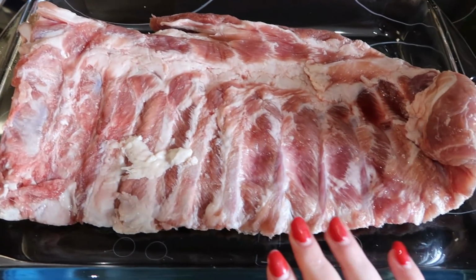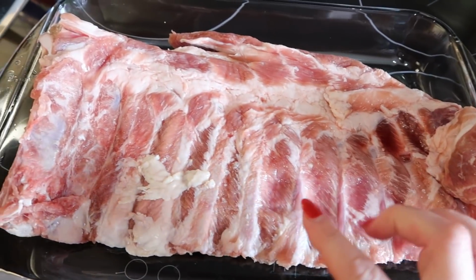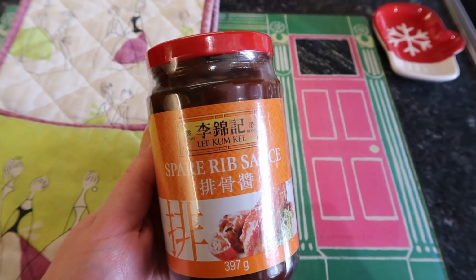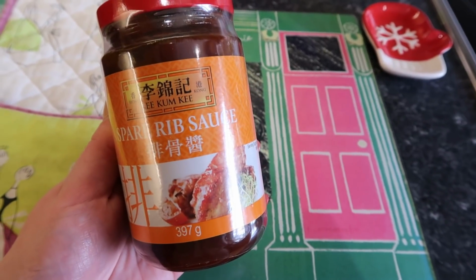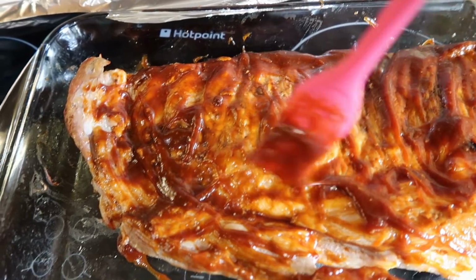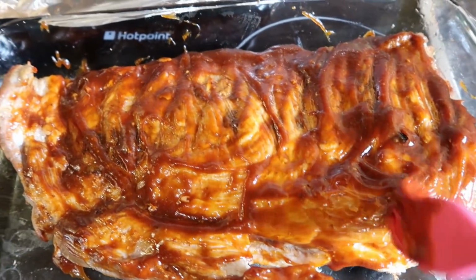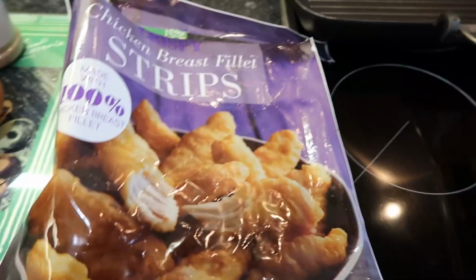So I had this big pork rib rack, and I've actually just trimmed away some of the fat from the sides, but I want to keep the fat in the middle of the ribs for lots of flavour. I've had this spare rib sauce from the Asian supermarket for a good while now, so I thought that I would give that a go. This is going to be a very quick fakeaway, which really doesn't involve very much cooking. So for the pork ribs, I'm just coating on that rib sauce, and this will go in the oven for about 3 to 4 hours on such a low temperature, and covering it in foil so it doesn't dry out.